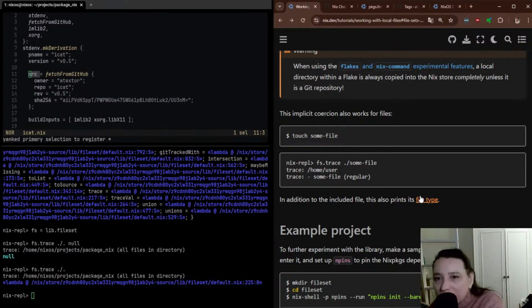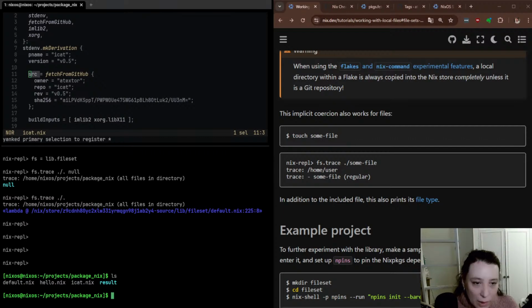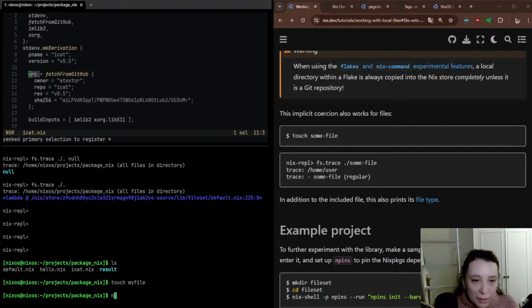This implicit coercion also works for files. Touch some file. All right, so let's do that. My file. Then we do nix repl again. Uh-oh, I've lost my Nix REPL. Nix repl.